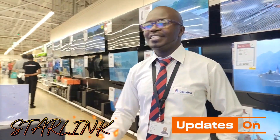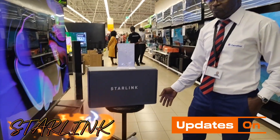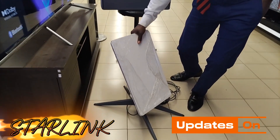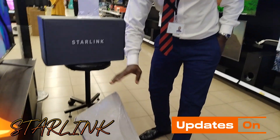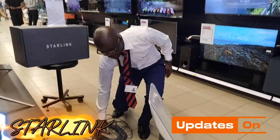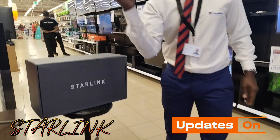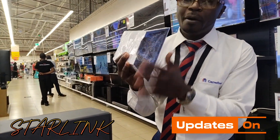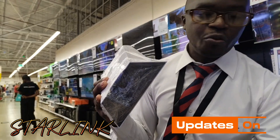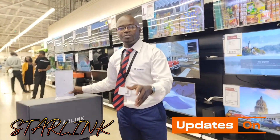Meaning, Starlink — when they come, we want to take our internet, Starlink is the way to go. It is so simple. You put it outside where it's open air. From the other side, there is a cable. And then it gets connected to this one. Within this, there are two ports — one for the power, which is connected to the satellite here. And once you do that, you're sorted out.